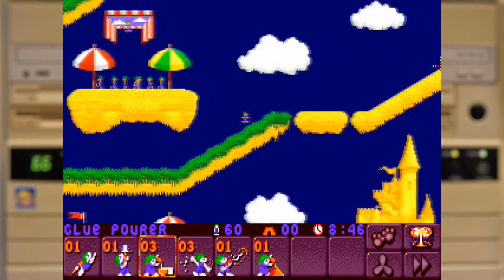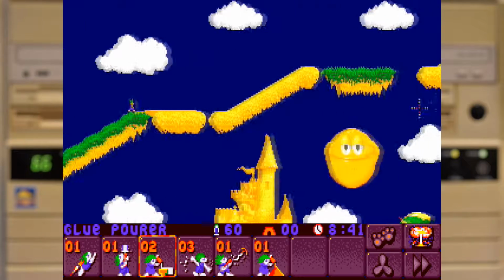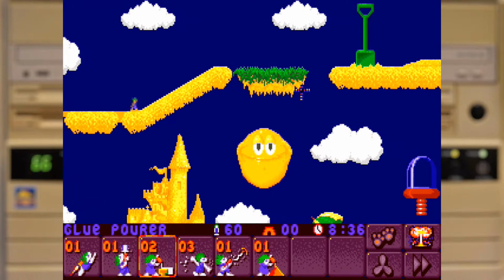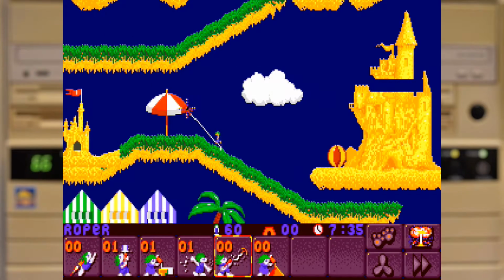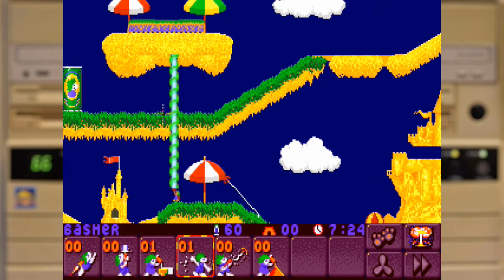As we move on to the sun-tanned beach lemmings, we continue to get new abilities and firsts, like the glue pourer, which is great at filling holes and forming bridges if it hits the end of a platform. But the real special new skill is the laser blaster that drills a hole upwards, which means you can get under where your lemmings are currently stuck and then save them that way.